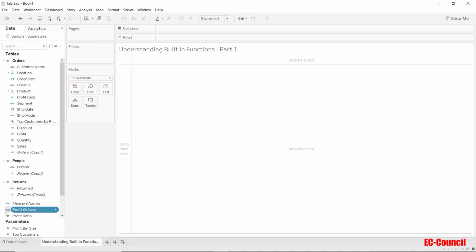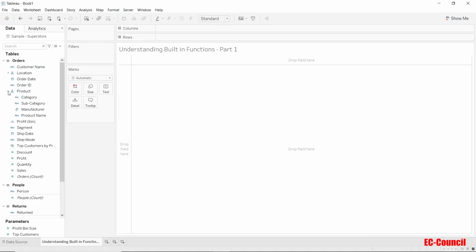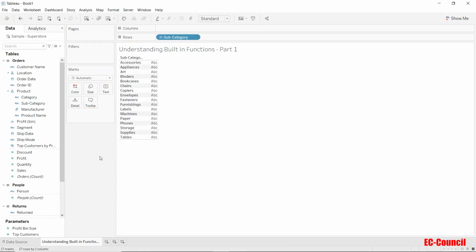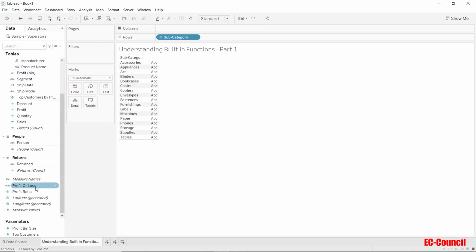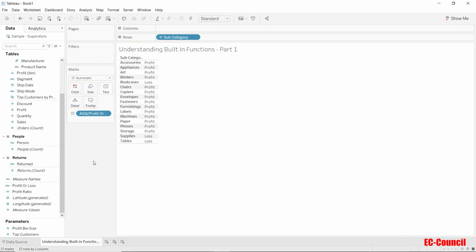Let us create a quick view to use this field into the view. Let us put up the subcategories present under the product hierarchy onto the row shelf. Let us drop this new field, that is profit or loss, onto the text shelf in the marks card.